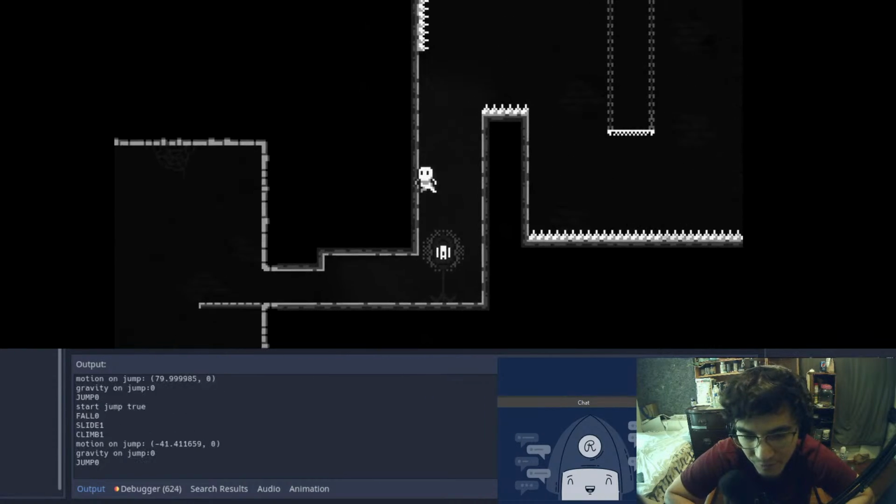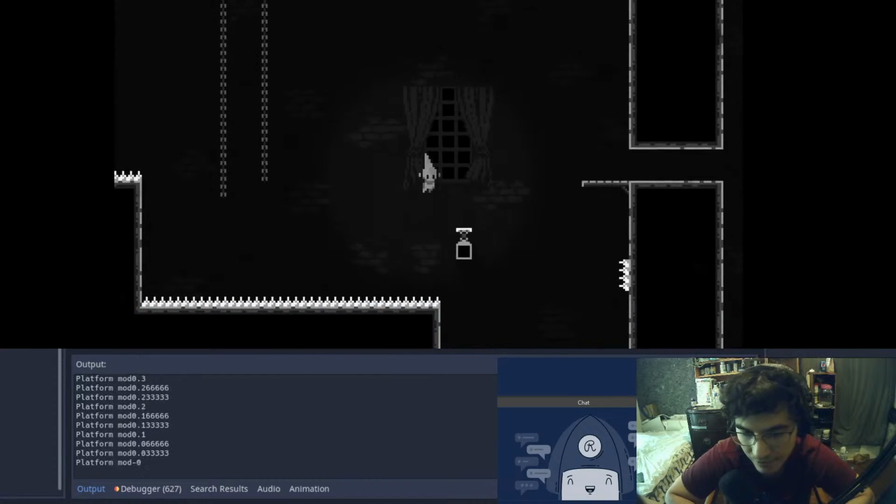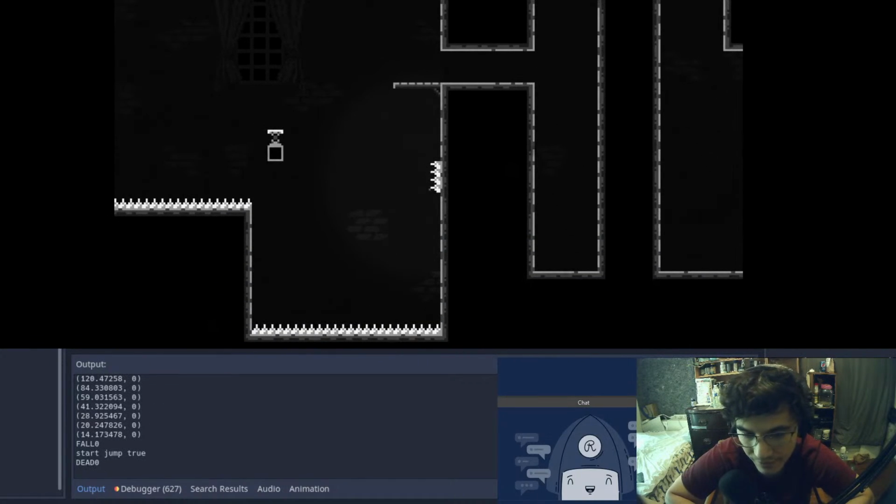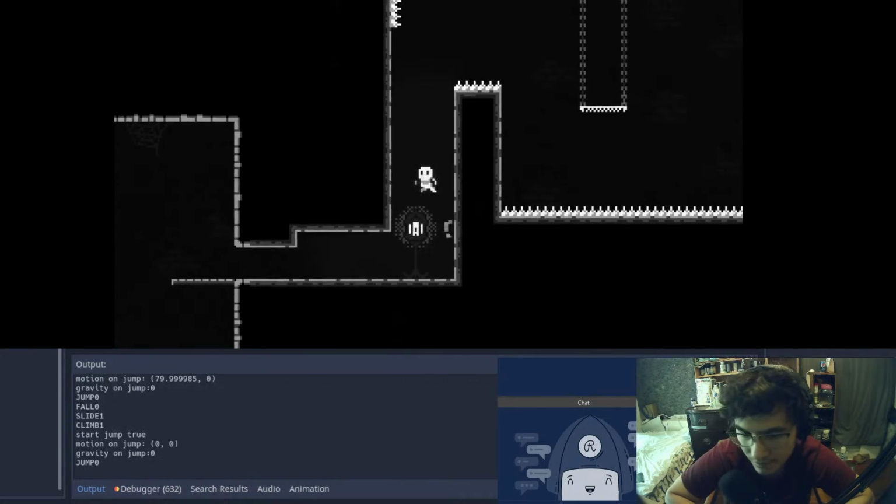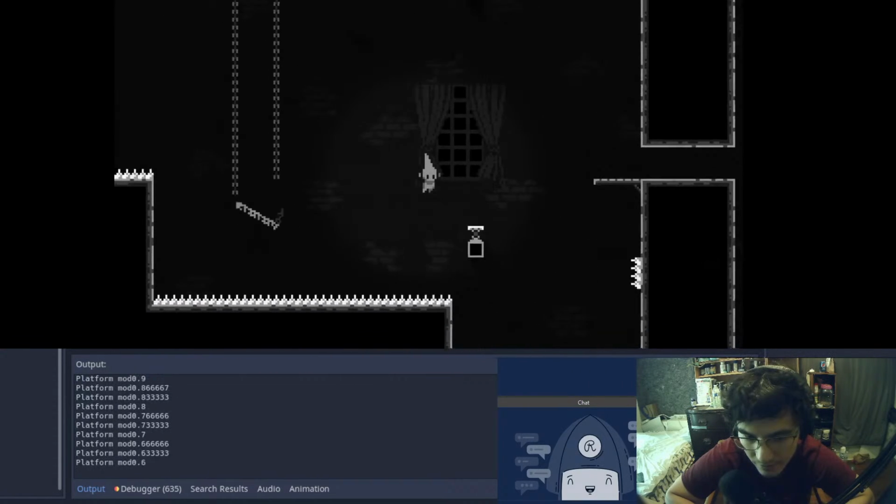I wonder what people find more satisfying, to keep their dash going or kind of freeze in time, freeze for a split second. So hard.